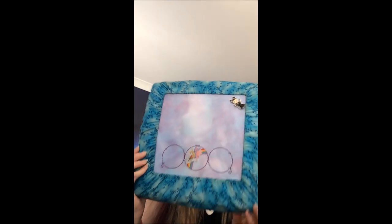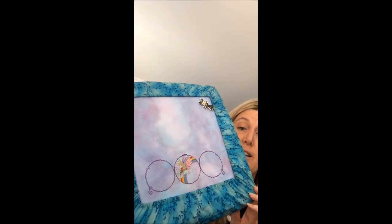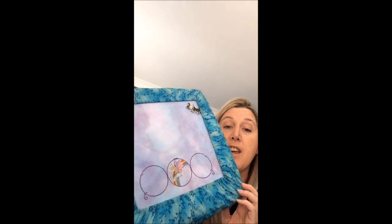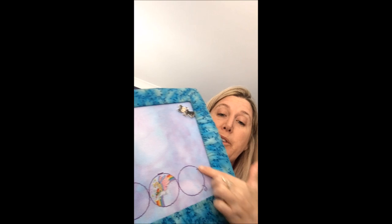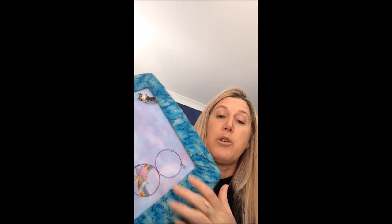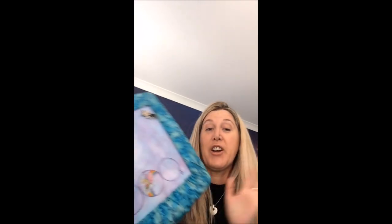New Start number two is everybody on Flosstube's fault. I can't show you the full chart yet but you'll know as soon as you see it — The Lakeside Fantasy SAL. Not my type of thing at all, but when I saw all of the progress shots in the various Facebook groups and on Flosstube, that little witch and the little wizard totally grabbed me. So I got it. I didn't want to stitch the whole border first; I want to catch up with the little characters. We just got the November one yesterday, so I'll do all the little characters and then get more border done — or I'll go back to the Mermaid. Who knows what's going to happen.